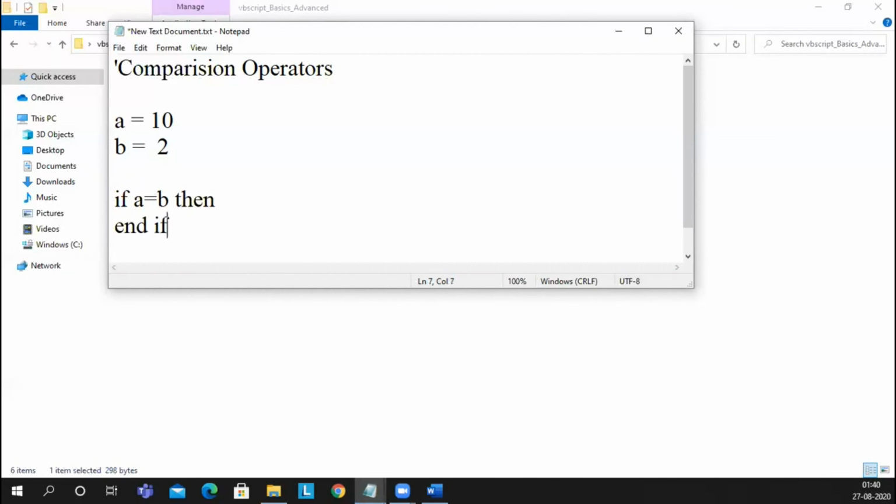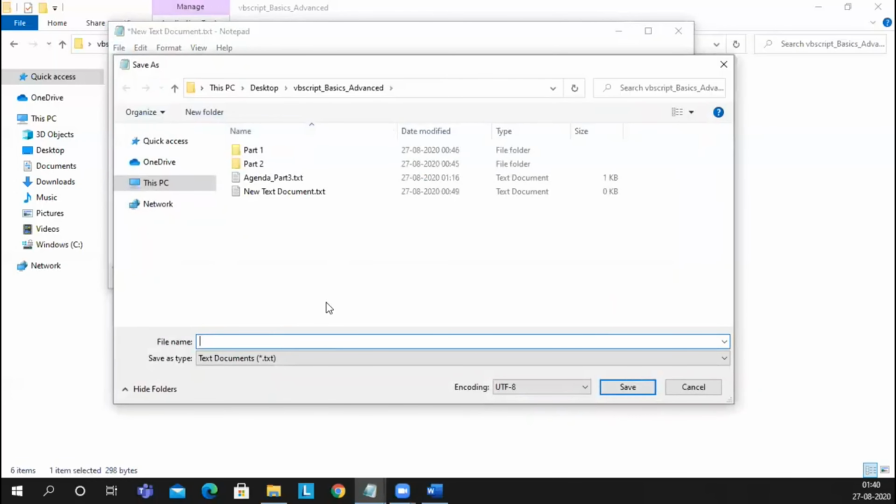If A equal to B, let us just print they are equal. Forget about the if statement for the time being. Let us save it as comparison operators dot VBS, following camel case.